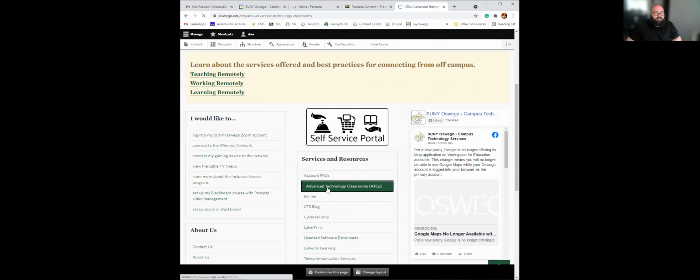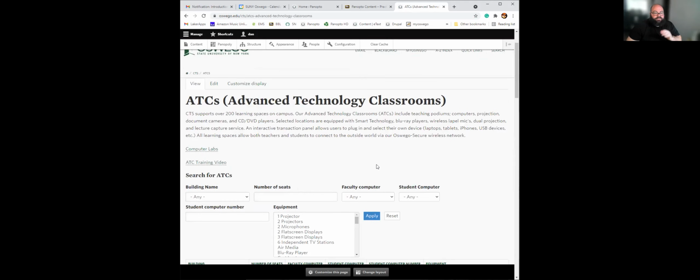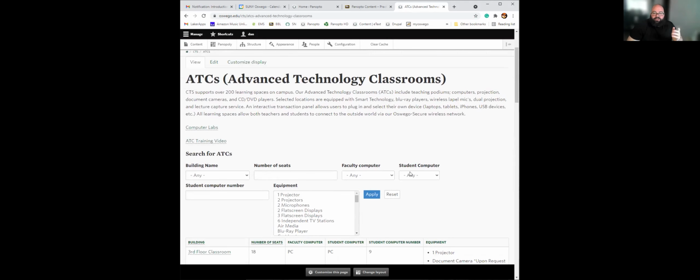You click on that, and this gives you information on all the classrooms on campus. So say you're teaching in Mahar and you would like to see what rooms have a camera and a microphone installed in them. I'm going to select Mahar Hall. And then under equipment, look for lecture capture camera, and hit apply.